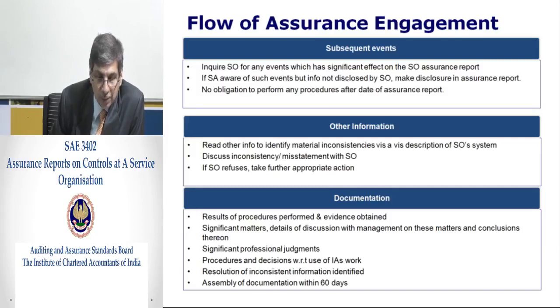As far as documentation is concerned: the results of procedures performed, evidence obtained, significant matters, details of discussions with management on these matters, conclusions thereon, significant professional judgments made, procedures and decisions with respect to use of internal auditors' work, and resolution of inconsistent information identified. All of that needs to be documented in the work papers of the service auditor.